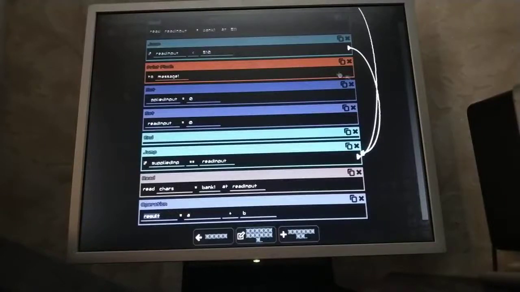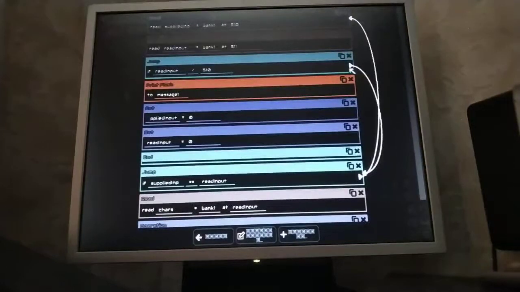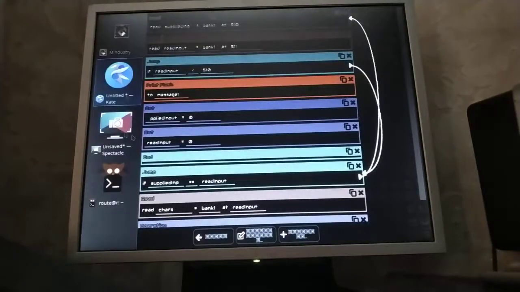Keep in mind it's all safe, we can't actually go over. So read input is going to be equal to read input plus 1. And there we go, we now have all the buffer logic in place. We can just check that.